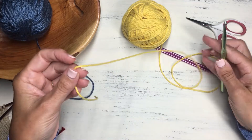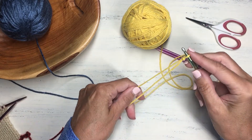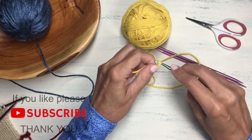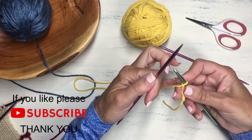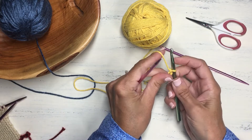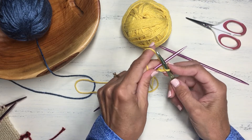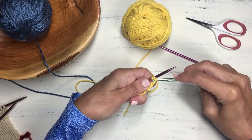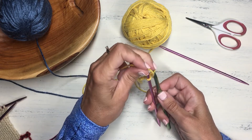To begin, take your scrap yarn and crochet hook and make a slip knot towards the end of the yarn — you don't need a long tail. Crochet a few simple chain stitches just to give it a little tail. Then pick up one knitting needle, hold the crochet hook in your right hand and the knitting needle and scrap yarn in your left. The yarn and crochet hook form a V shape — put your knitting needle in between that V and do a crochet chain stitch right over top of the needle, bringing it through. That's your first provisional cast on stitch.